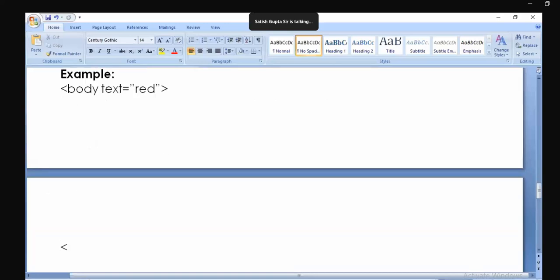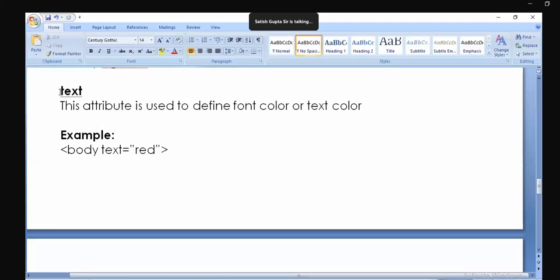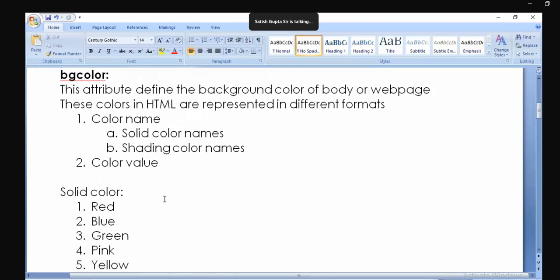You can give this color in either name format, or it can be given in hexadecimal format. You can also define it in hexadecimal format, right? Yes. Is this clear? Okay. So the first one is background color and the second one is what? Text color. Don't ask how to increase the font size and all those things. I'll tell you. But now we are talking only about normal text. Later we'll see that also.